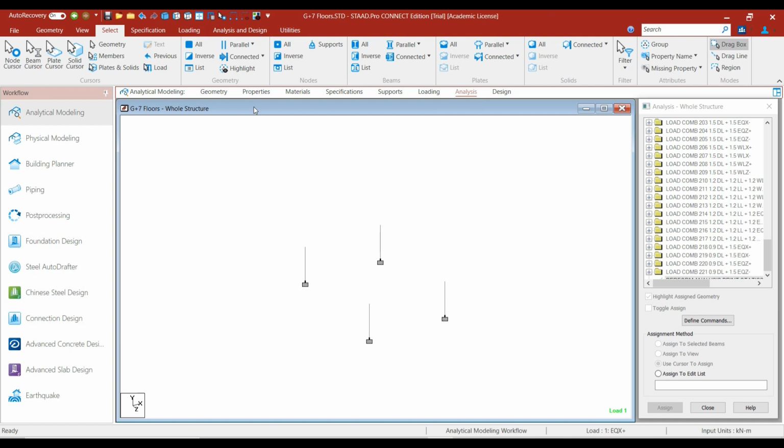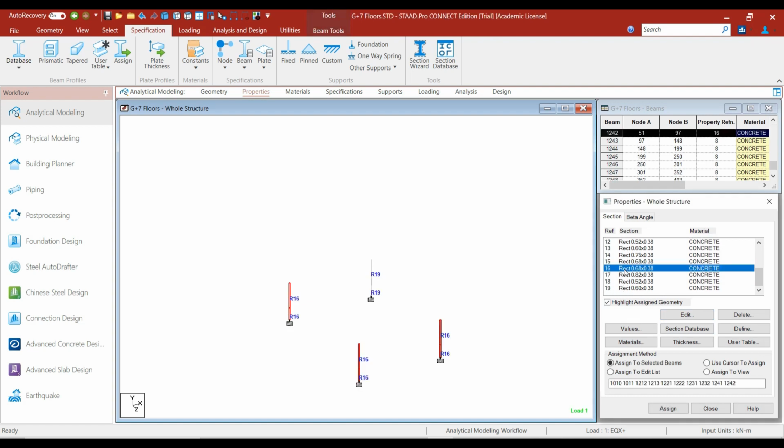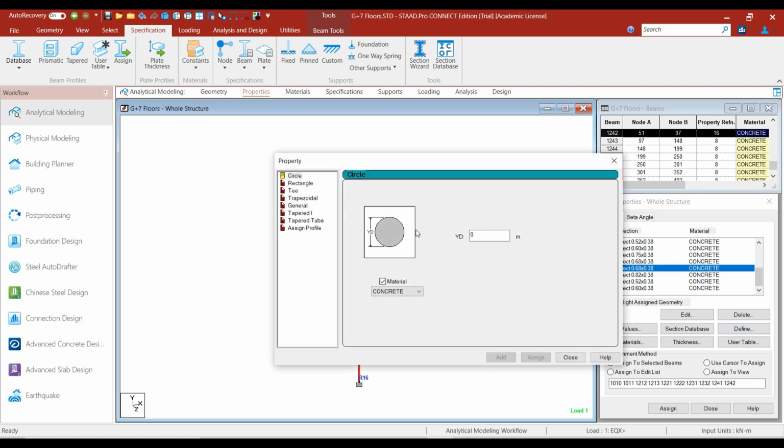Go to properties. So these 3 columns are having a size R16, which is 0.68 by 0.375. So let's increase by 75. So it will be now 0.750 by 0.375.